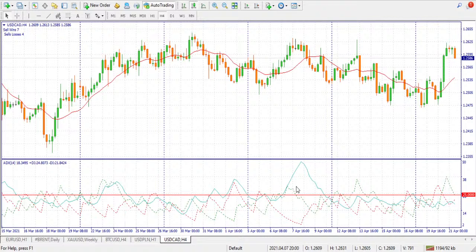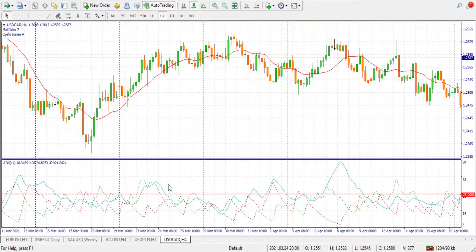So how do you combine the moving average with the indicator which I have on my lower screen? Always watch for cases where all of them are showing the same thing. When the price keeps closing above the moving average, at the same time the green line is above the red line, and while that is happening the blue line is above the level 25, that means we are in an active uptrend. Whenever the moving average and the ADX indicator show you the exact same thing, that means that's the most dominant trend at that time.